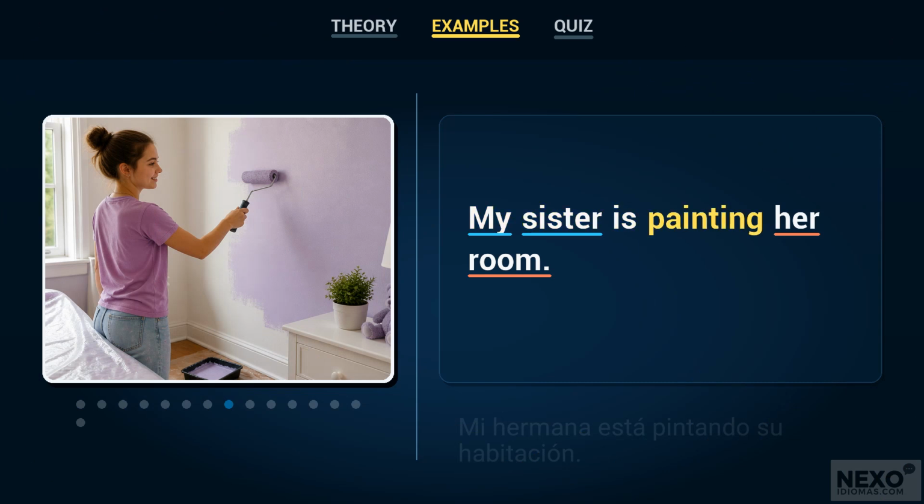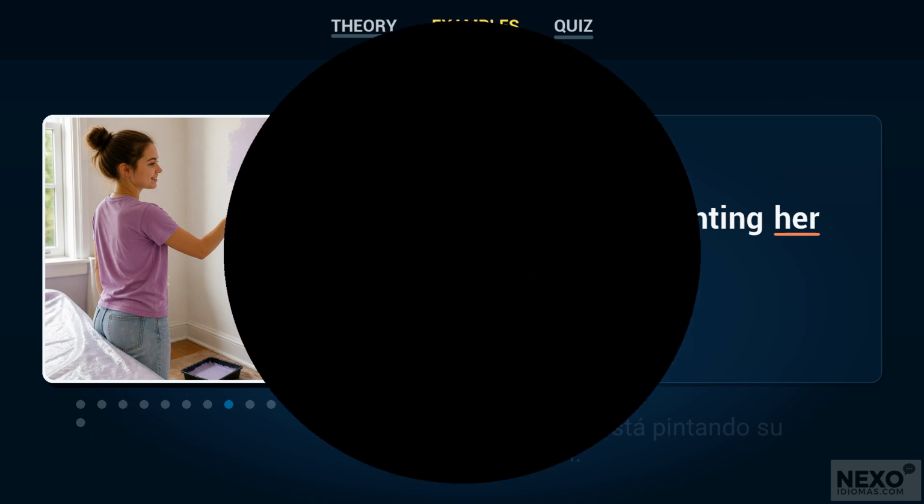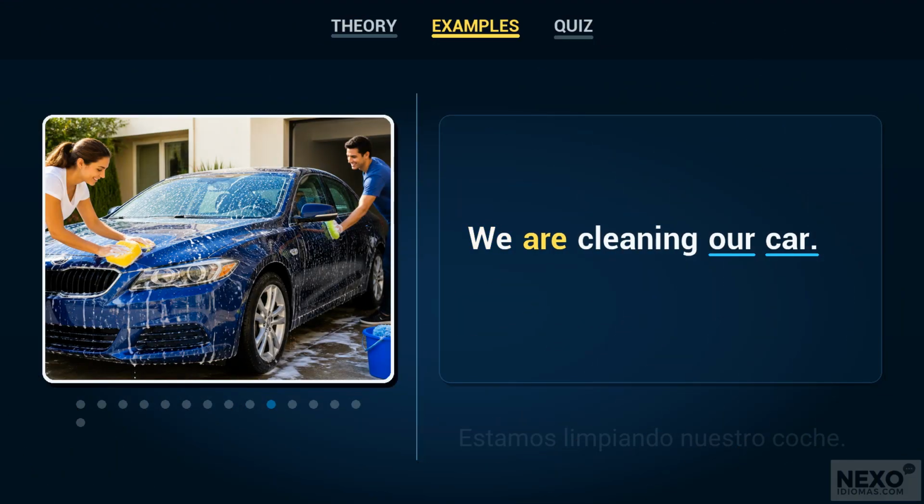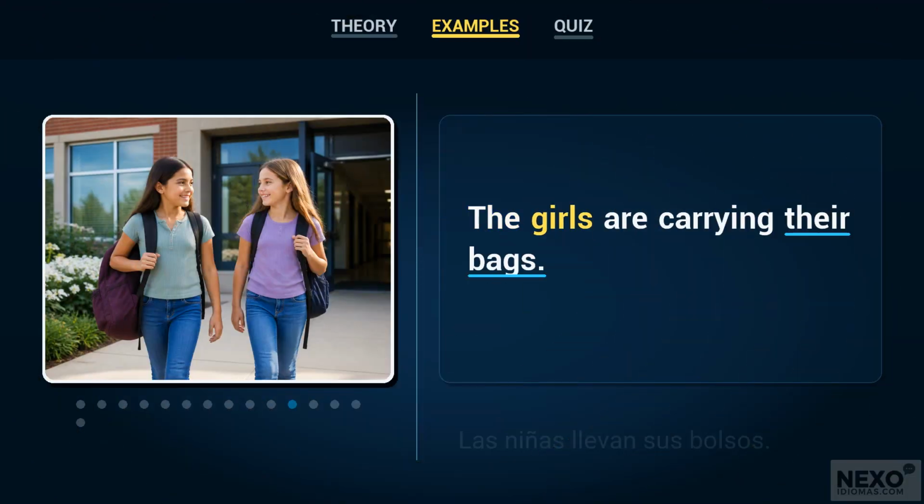My sister is painting her room. The boy is washing his hands. We are cleaning our car. The girls are carrying their bags.